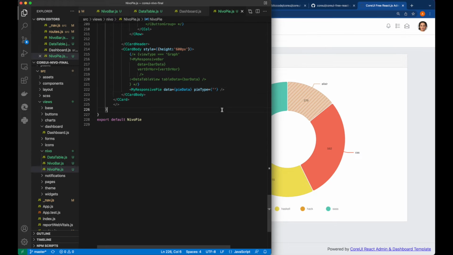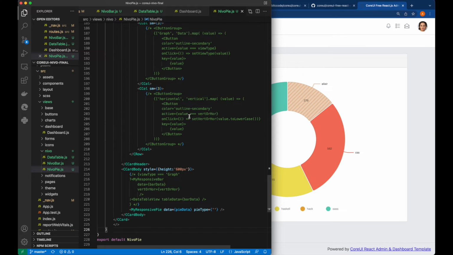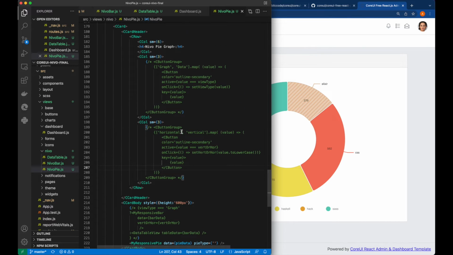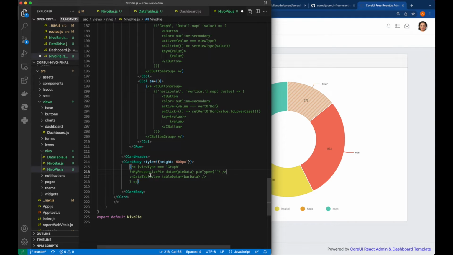So that's how you could convert your graph from pi to donut. And if you would want to set that donut and pi through a control like this, we could convert that very quickly. So if we would want to add support for data graph, we can very quickly convert this to here and enable this.